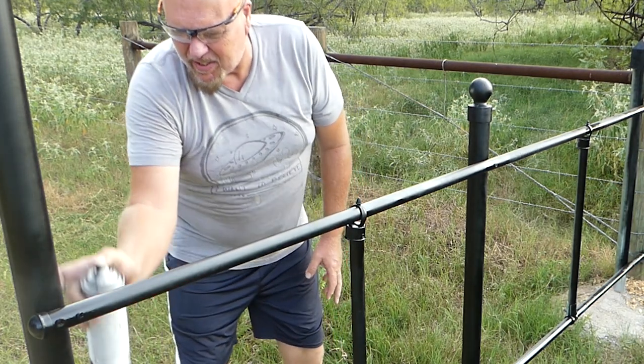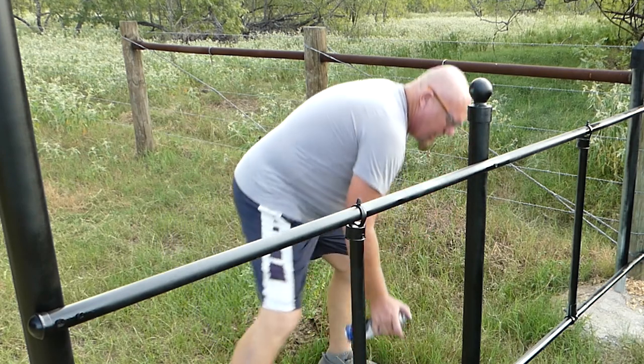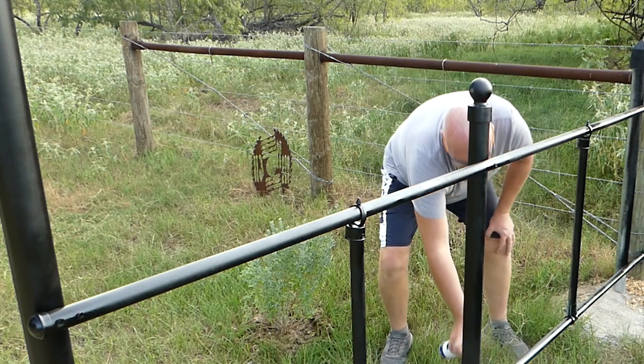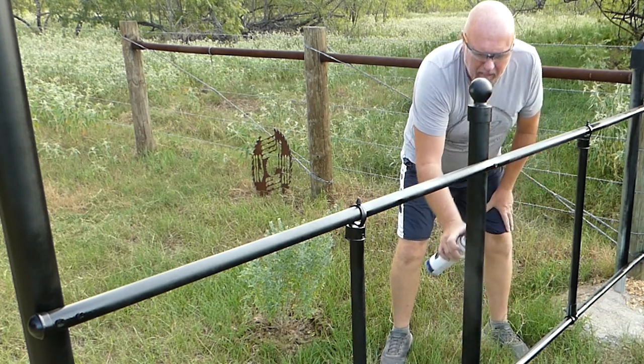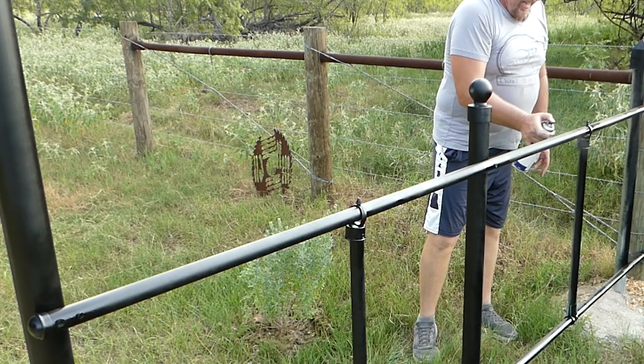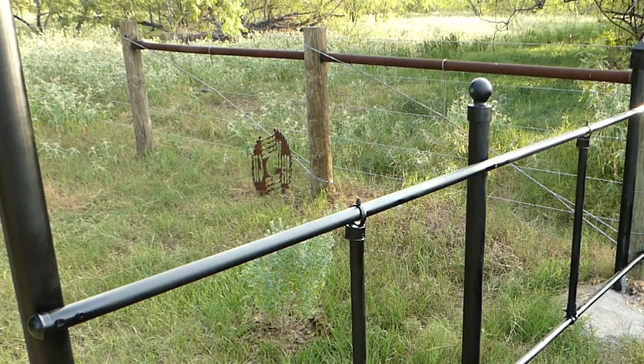My opinion is this Eastwood lays down really nice. Now, admittedly, the stopper has stopped a couple of times and I've turned it over and sprayed it upside down and blew it clear, but it's still spray painting. I'm going to let that cure up and go to the other one.